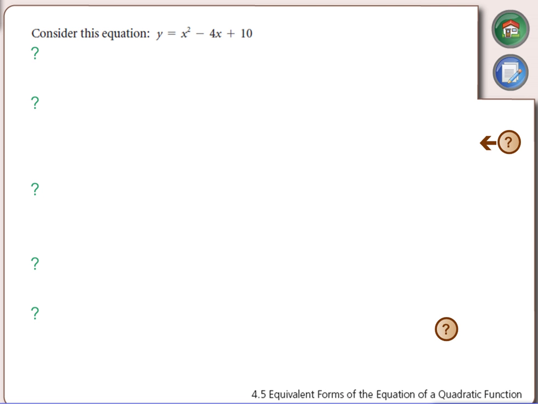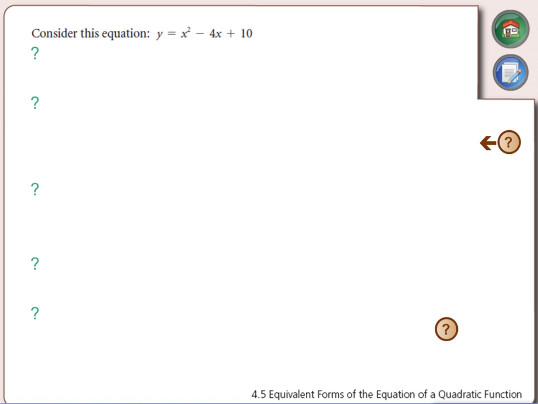Okay, so going through the example that they have there in your book, y equals x squared minus 4x plus 10. Let's complete the square on the right side. Notice that this is going to be slightly different than the process we used for completing the square for equations in chapter 3. Here we're going to keep everything on the right side because we don't have 0 on the left side, we've got y there.